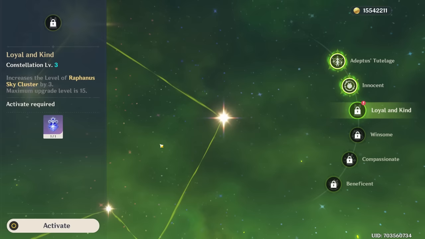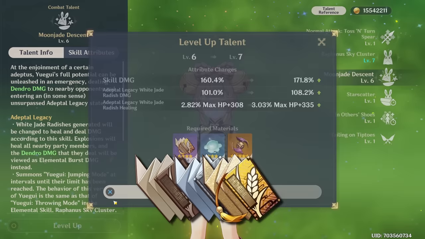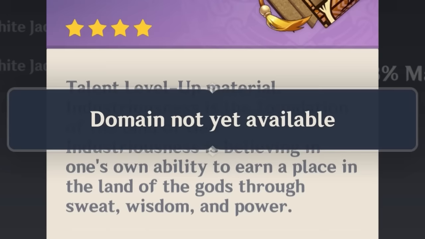Can't forget, got myself one more constellation from recording the Lantern Rite event. Both of them are looking pretty good. All we need now is talent ups. They both need the little wheat thingy, which I believe is open tomorrow. See you then. Oh, this domain is nice now.